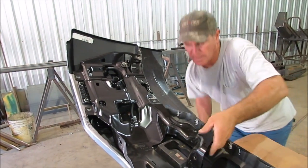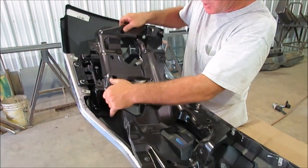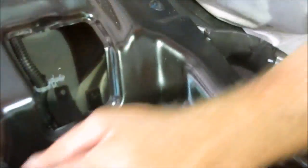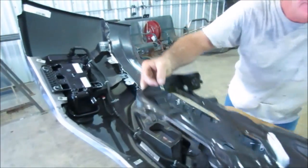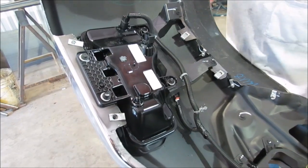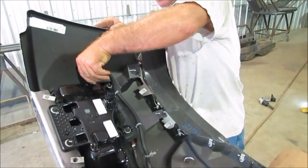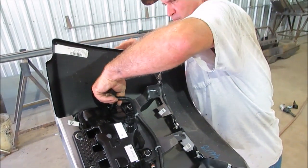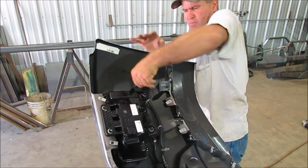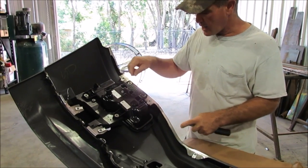Once you've got those out, you can take that plate up. There's one spot right here where the harness is on — you just gotta pull that out, put that plate to the side, and now you can take the light out by these four little bolts right there. Then we're gonna put it into our front end, which you gotta do your light clip, pull that out, press that little black snap — kind of like we told you to do on the main harness — and now we're gonna take the light out.